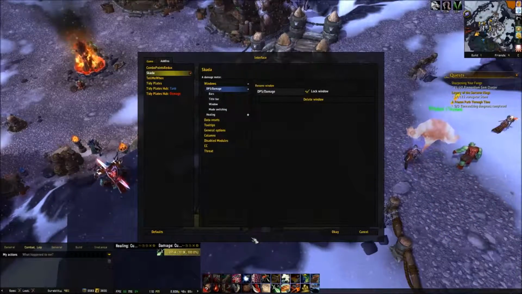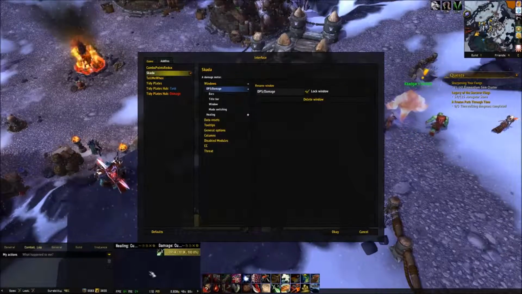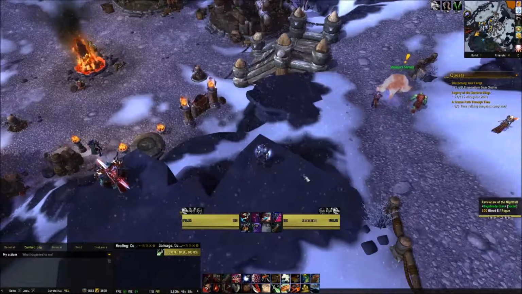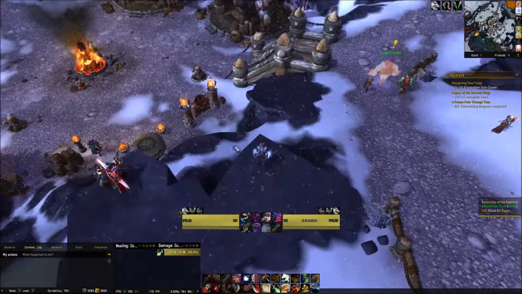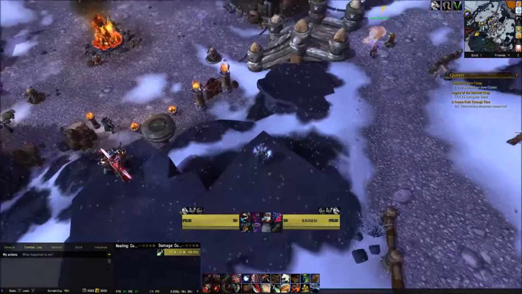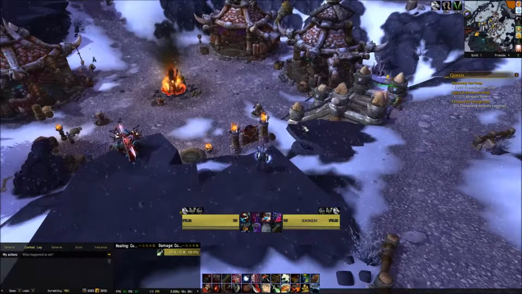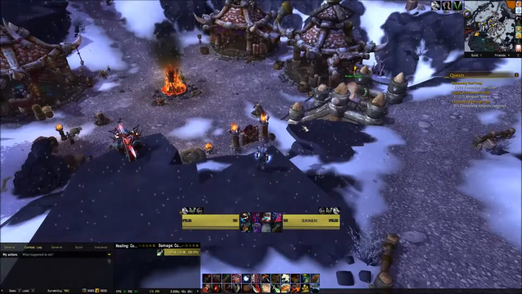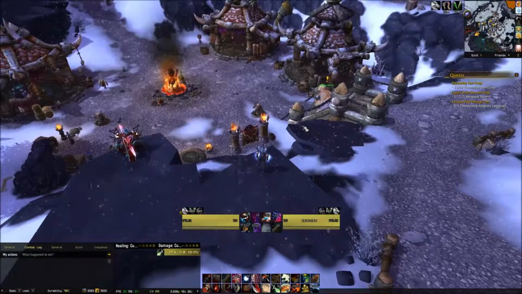You can have as many windows as you want. One is normally fine. I wanted two up because I had lots of space to fill. But Recount and Scada, they both work fine. No problem with any of them. Some people will argue that Recount's better. I don't know. Just pick one. I don't care. They both work.